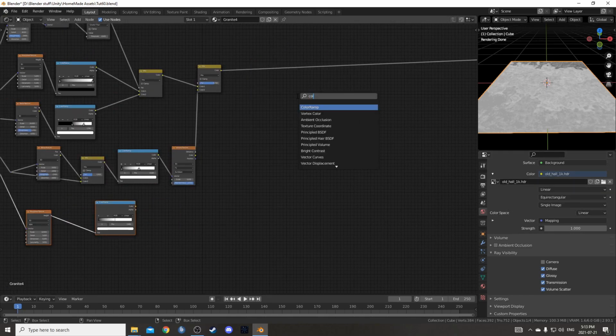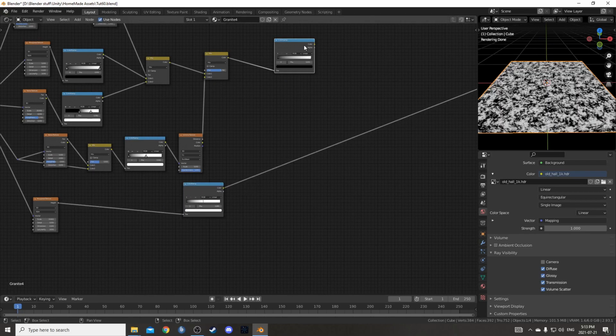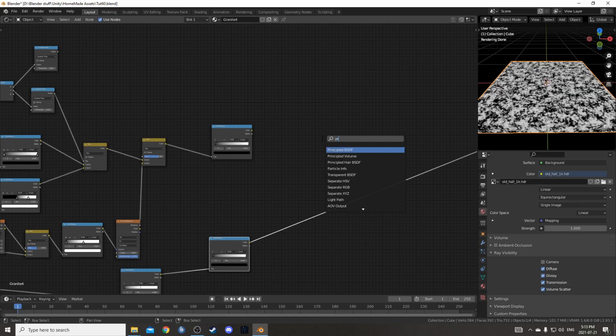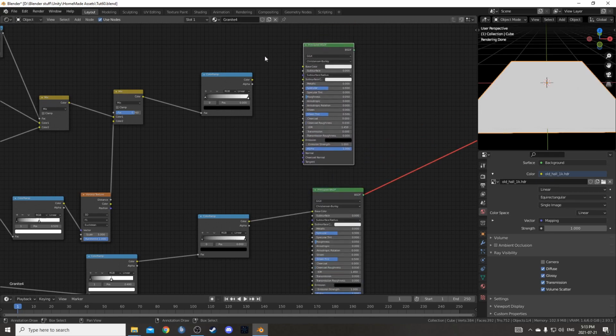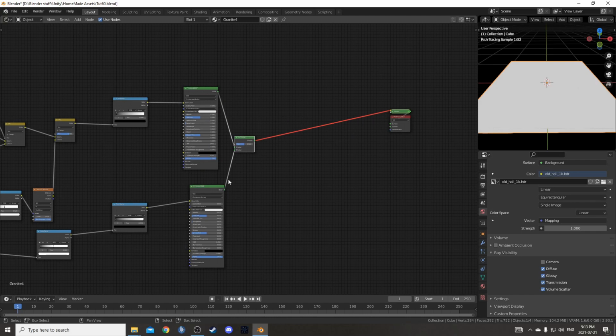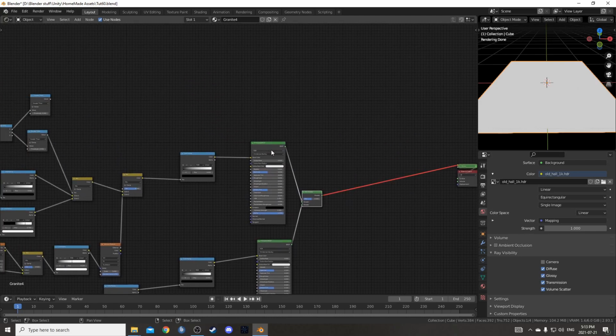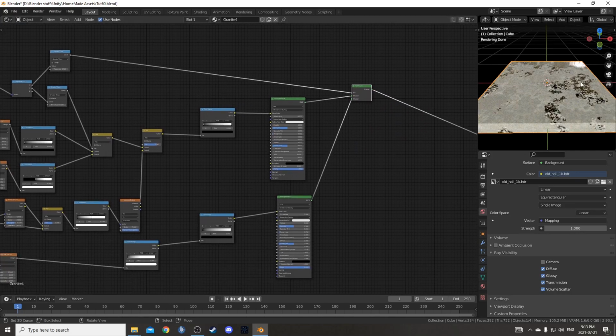So now I'm going to bring in a color ramp to place right here, and then just another one to place right here. Then I'm going to bring in a principled BSDF. I'll place it right here, bring the roughness down to 0.05, duplicate that, and we'll set this up with the color going into the base color there again. Then I'm going to mix these two together with Control-Shift, holding down both of those, and right-clicking and dragging from one of these to the other. Then I'll use this greater than to plug into the factor here.